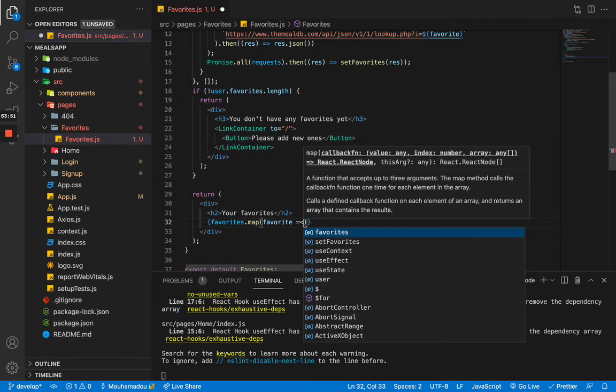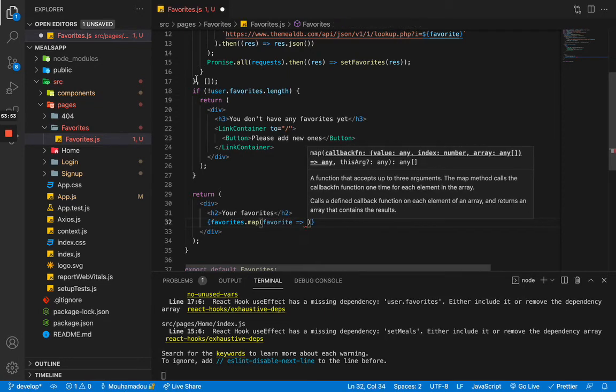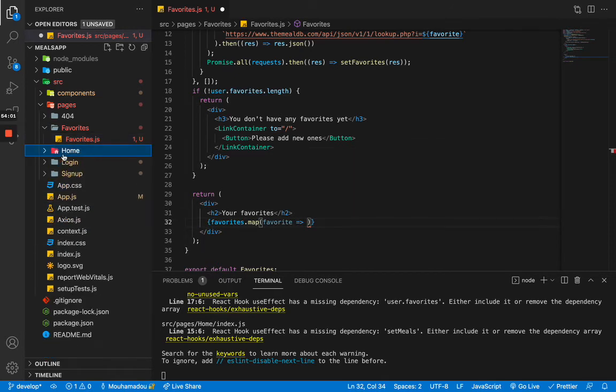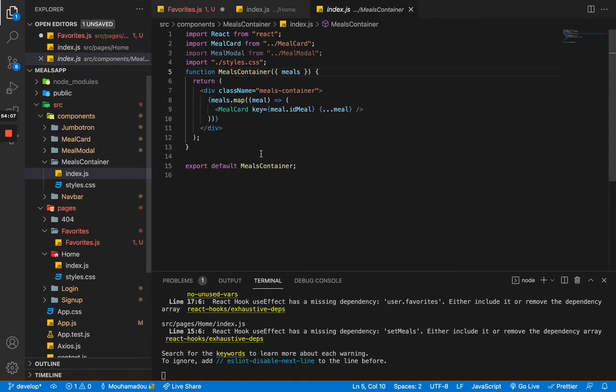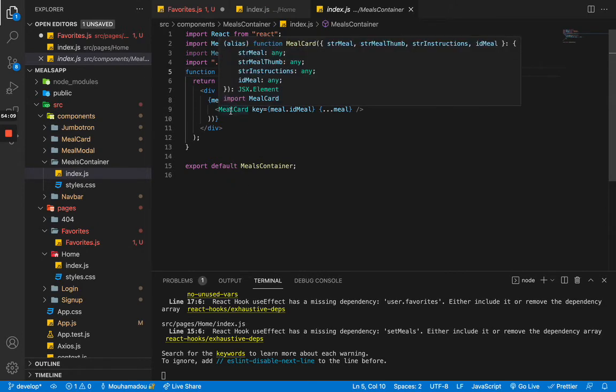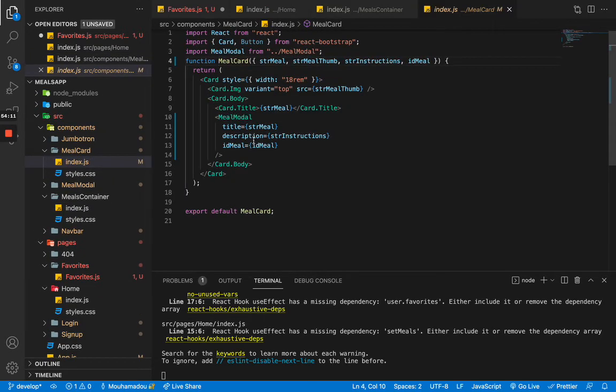so we can have here a card like in our meal. So we say, in the home, it's where we have the meals container, and we have the meal card. Right, so we can have here a meal card.